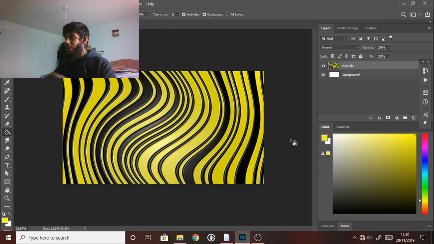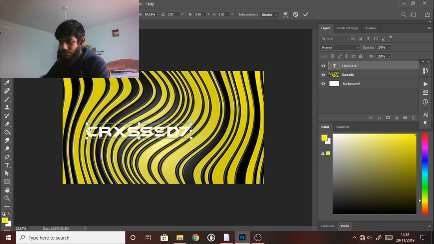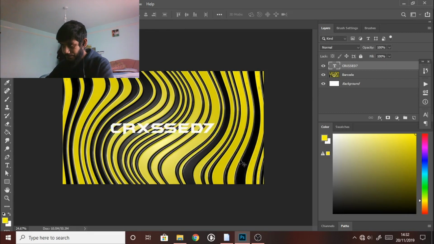So on my one, what I added was another text layer, and I put in my internet name. We have this here. What I went ahead and did in the example, obviously this is all optional, you don't need to do this in your final design. Instead of using a word, you can use your logo or something like that, or you can put in your contact information and stuff like that. Also, I'd rather make this a bit smaller as well, just to make it short, make sure that it fits in on all platforms wherever you're going to use it.